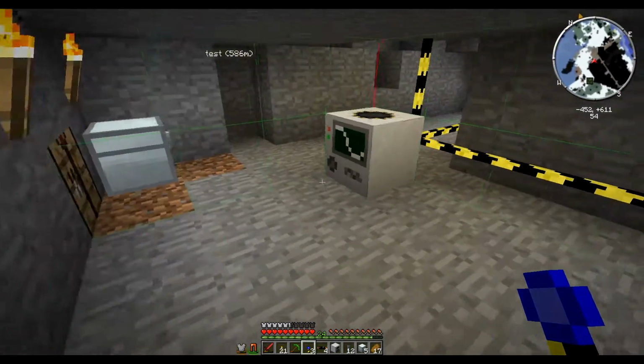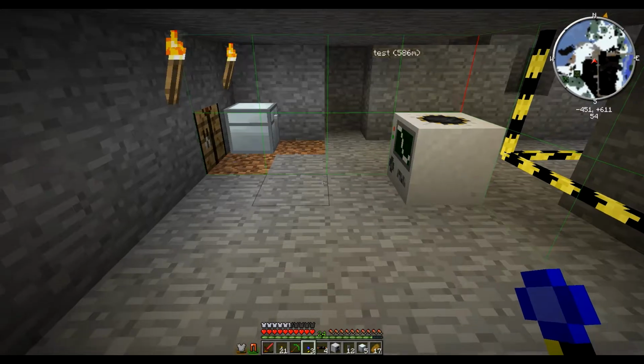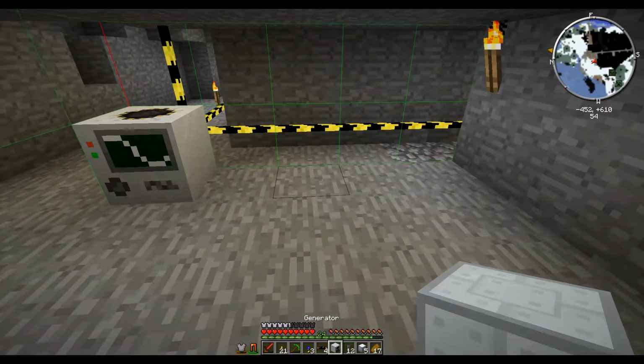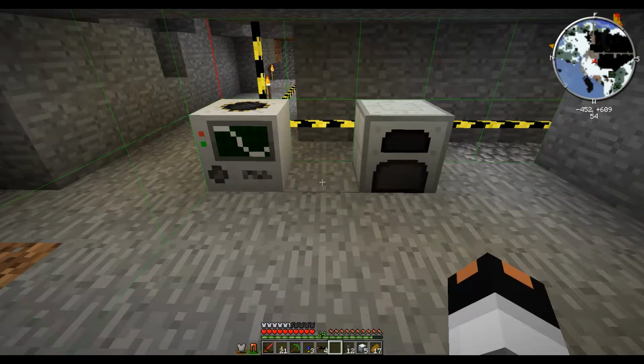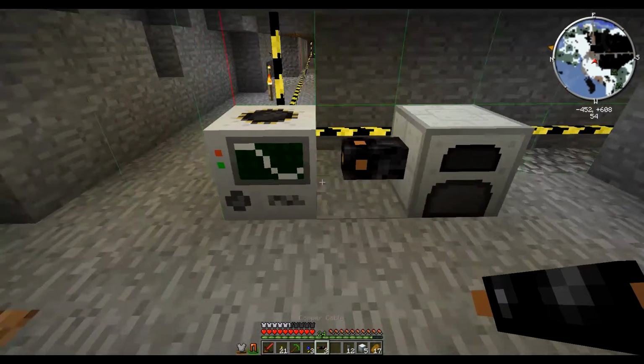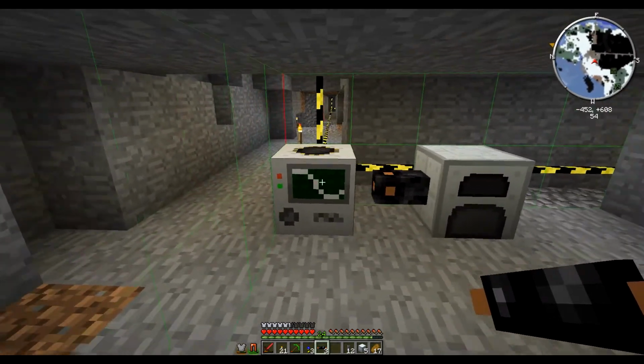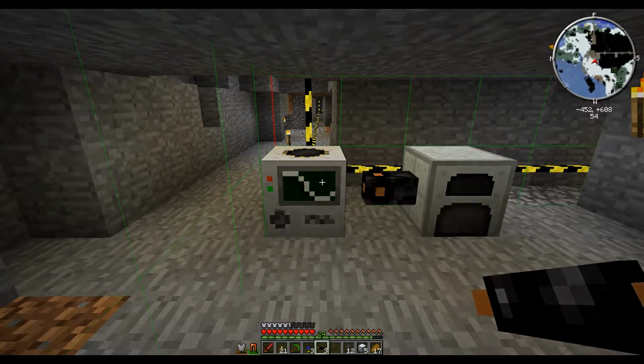But before we power anything, I want to set up the chests. So let's put down our generator, which is going to be right here. And then we are going to put this in between. And, oh, I'm an idiot. This is BuildCraft. Give me 1 second.